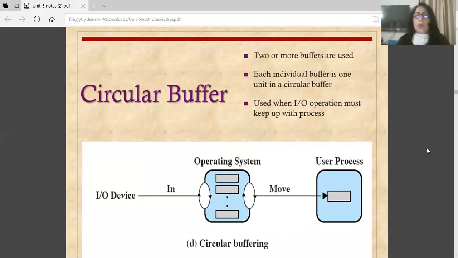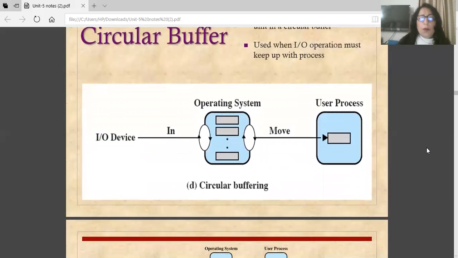Two or more buffers are used. Each individual buffer is one unit in a circular buffer. In the diagram, you see there are many buffers and a circular queue is maintained here. It's used when input-output operation must keep up with the process. This was about circular buffer.